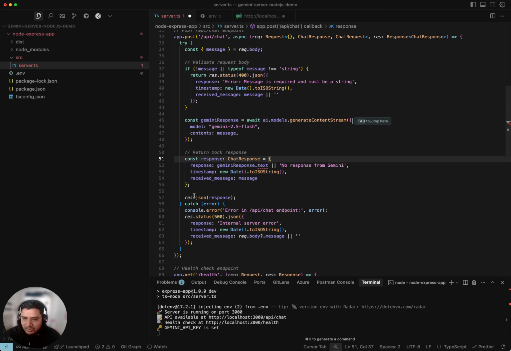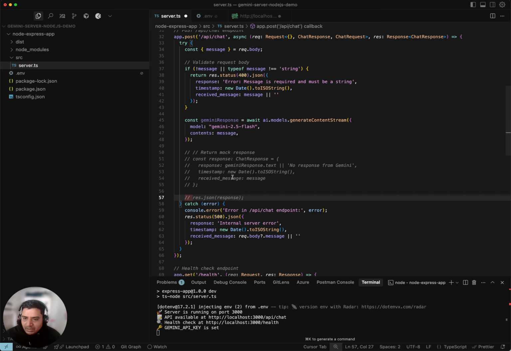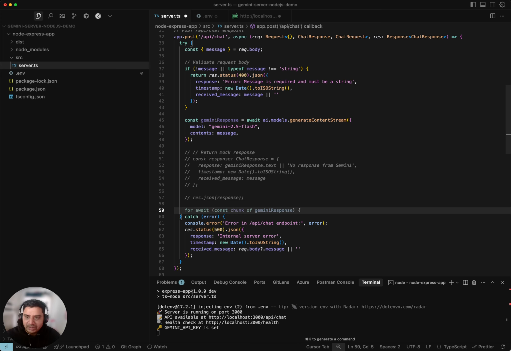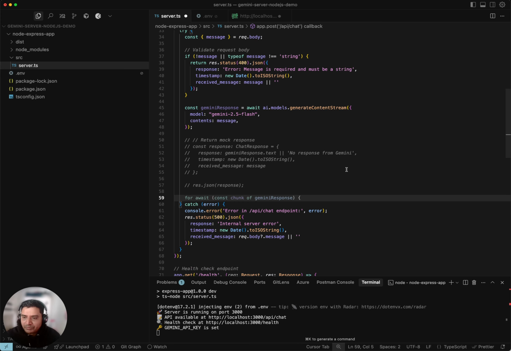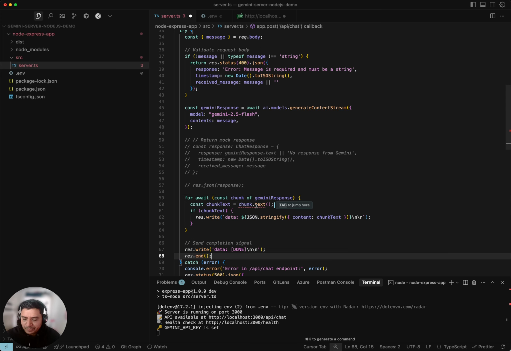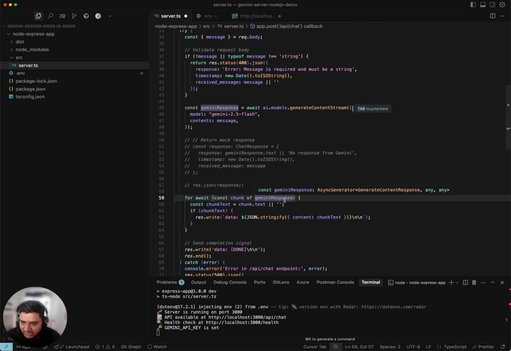So what we have to do now is comment out the response sending code which we had earlier, and now we need a for loop. Gemini response will send us this object, and here is the chunk.